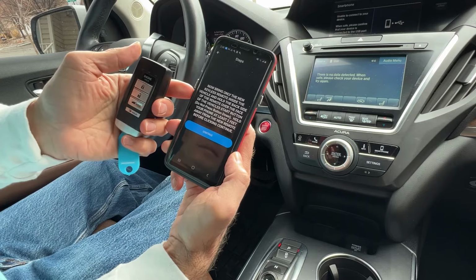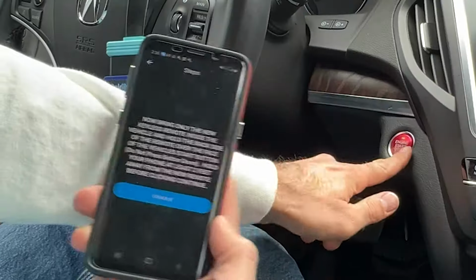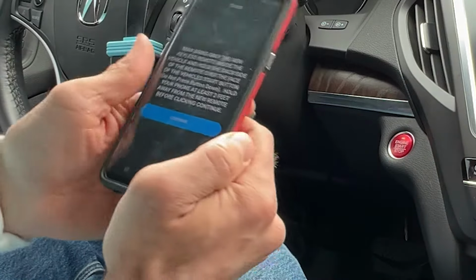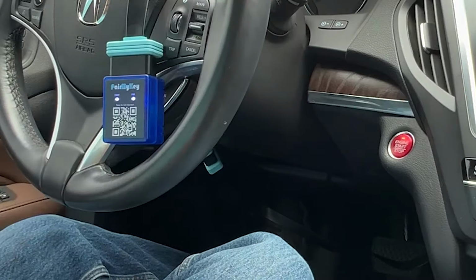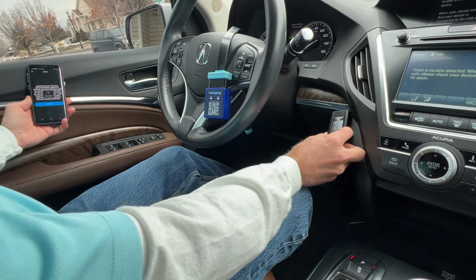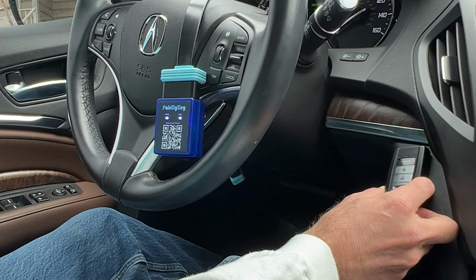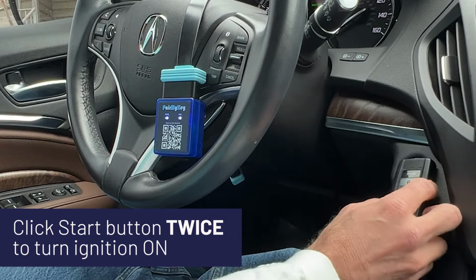Bring the new remote back inside the vehicle. Hold the back side over the face of the vehicle's start button. So right here, do not press down. Hold your phone at least 2 feet away from the remote before clicking continue. Putting key fob over the button, pressing continue. In less than 15 seconds, click the start button twice with the back of the remote to turn the ignition to the on position.